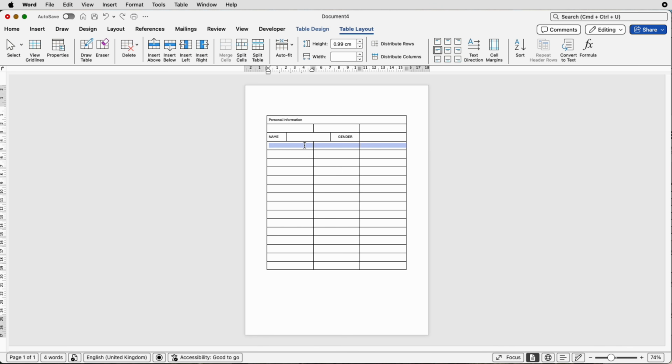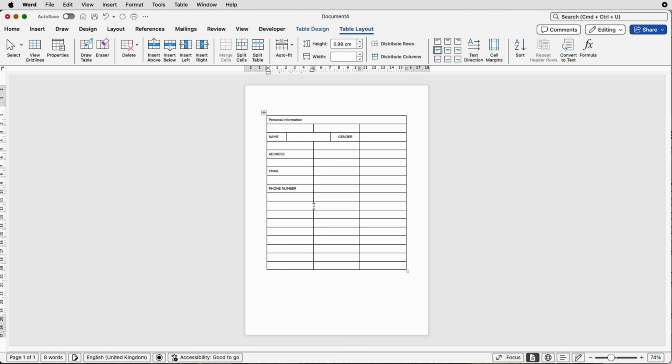Then we're going to leave a row. What you can do once you leave a row is actually merge them together. And actually that sometimes gives you a better idea of which ones you've merged or not. However, for the time being, I'm going to leave them like this while I put the little white boxes in. So I'm going to leave this as a gap and then begin to put the rest of the information in.